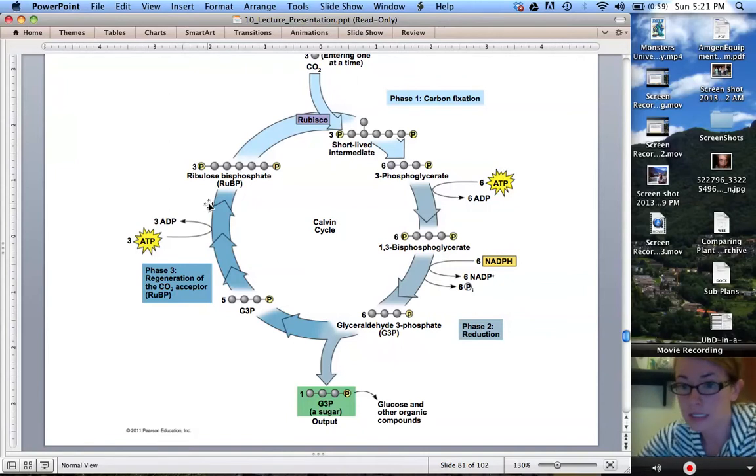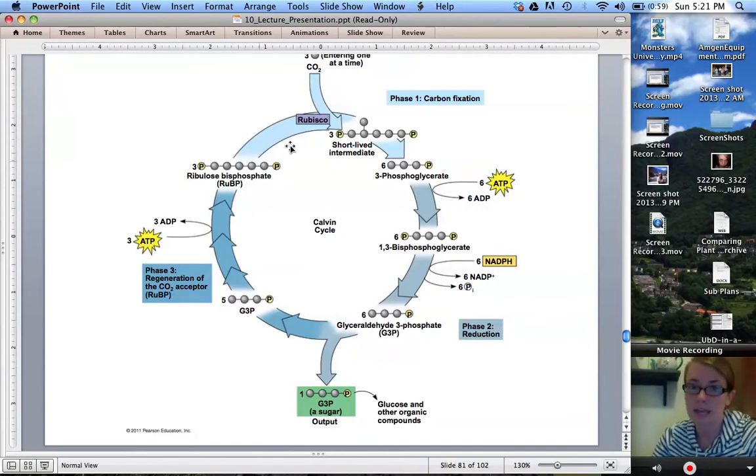And so these steps right here that require ATP is why cyclic electron flow happens sometimes in the light-dependent reactions. Think back to that. Because overall we need 9 ATP for the Calvin cycle and only 6 NADPH. And the light-dependent reactions, when they are using linear electron flow, make the same number of NADPH and ATP. So we're going to need somehow to come up with extra ATP, otherwise we're always going to be short on ATP and have too much NADPH. So to do so, we use cyclic electron flow.